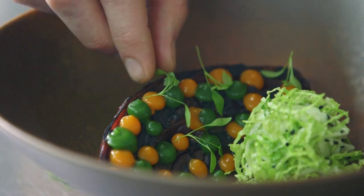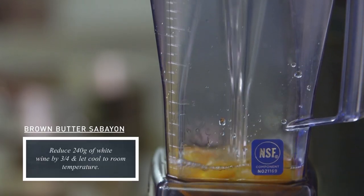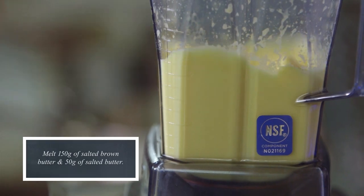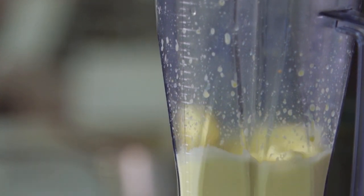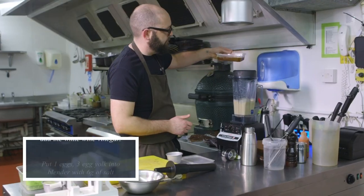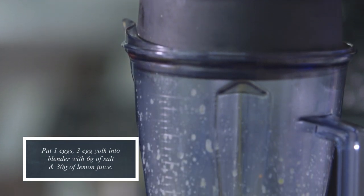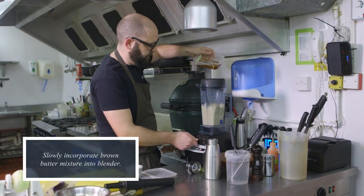To serve we make a warm brown butter sabayon — my take on mayonnaise but richer with more depth. We take 240g of white wine, reduce it by three quarters, and let it cool to room temperature. Then we have beurre noisette — butter coloured to a nut brown and cooled — at 150g, plus 50g of fresh salted butter melted, and combine the two together. We add our warm white wine vinegar, then take 1 egg and 3 egg yolks, 6g of salt, and 30g of lemon juice into a blender. We start blending and slowly incorporate the brown butter and white wine mixture into the eggs.